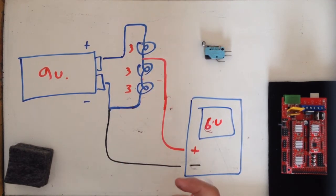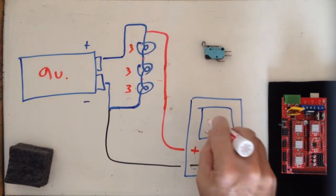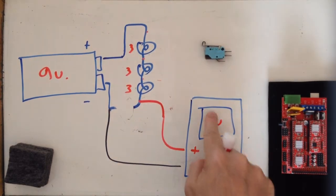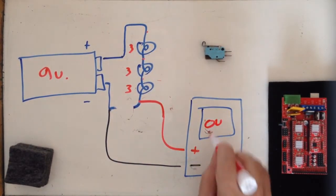If I move my meter lead up to my source, I'm going to read 9 volts. As long as current is flowing, I have voltage drops across my loads. If I don't have current flowing, I don't have voltage drop, and I'm going to read my full source voltage across that open, no matter how much that voltage is or how many loads I have.